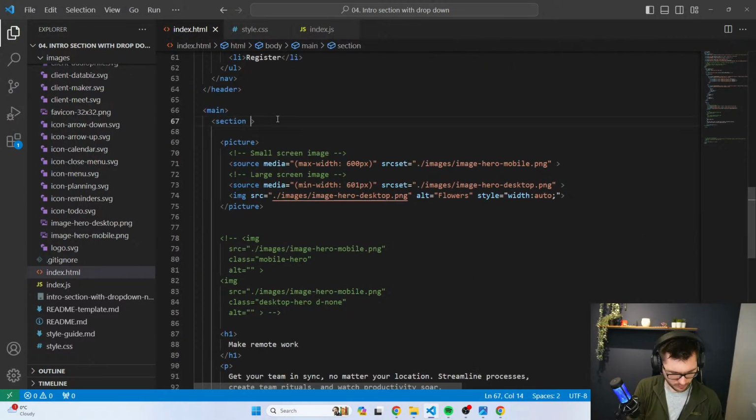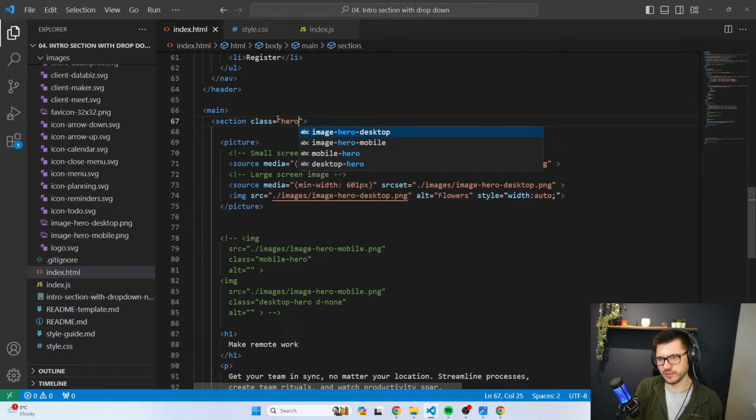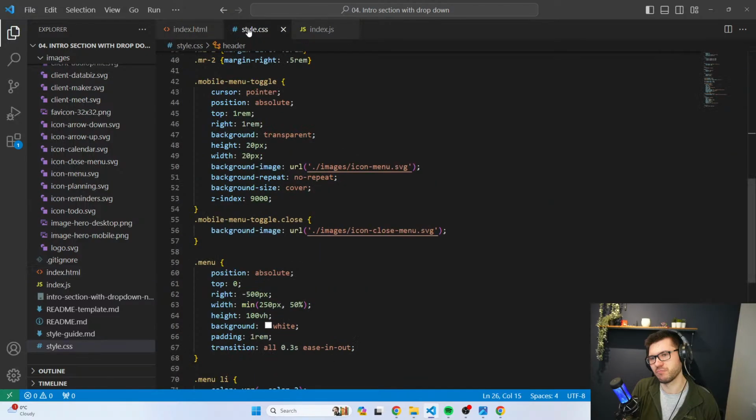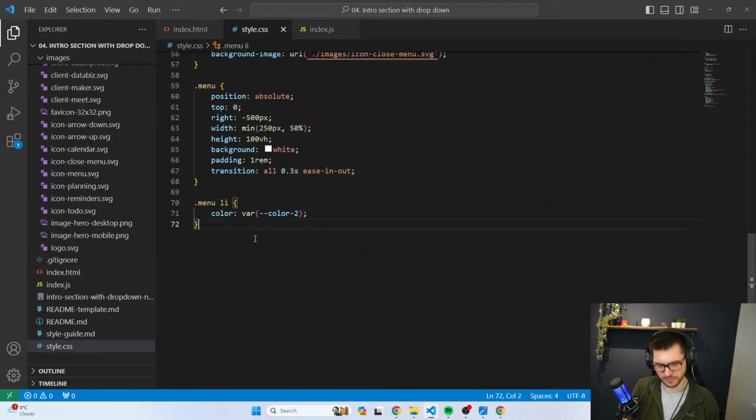Section. It would be really nice if you could actually just name something. I'm just thinking out loud. Section hero. Image. Width 100%.